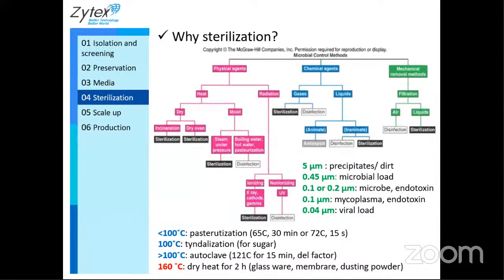Now comes the sterilization. I'm very much aware that you must have learned all the sterilization procedures, so I will not go into detail. I have just made a flow chart: physical, chemical, and mechanical methods. The most important, and 90% used in industry, is the sterilization process where we use steam. Now, going a step back, there are different limits at which heat is used for sterilization. I won't say that any of these methods is of less importance, because in an industry we need to have sterilization at each and every level.